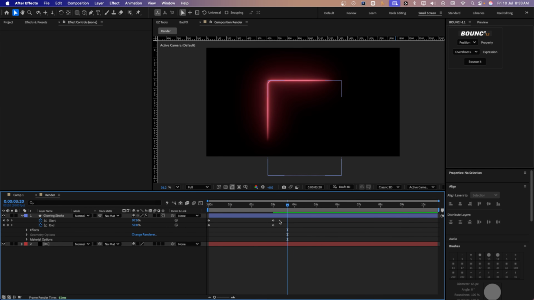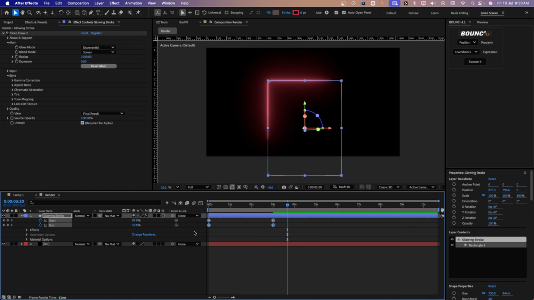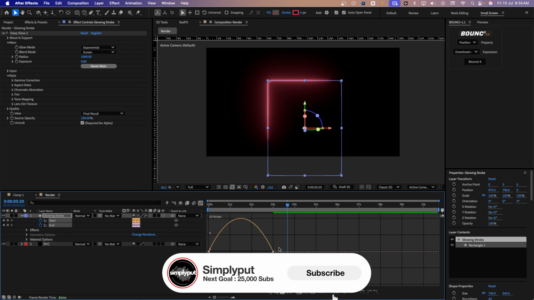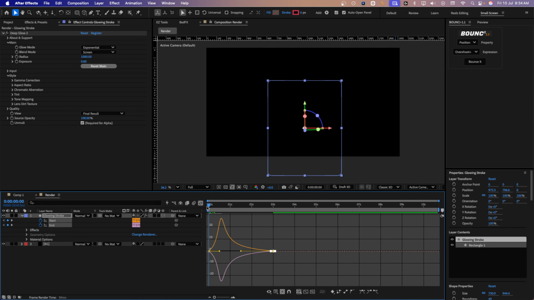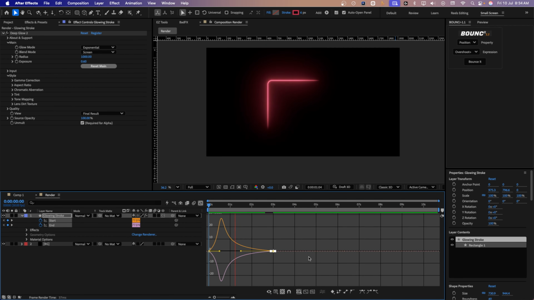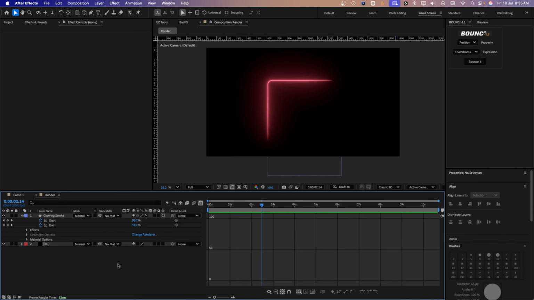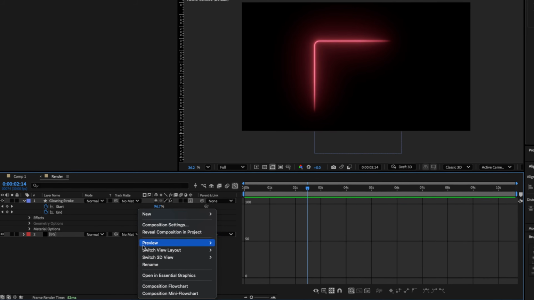Okay. So now to make the motion smooth, select both the keyframes, press F9, go to the graph editor, select these 2 pointers over here on the right and drag them all the way to the left like this. Let's see. Beautiful, right? In order to give it some 3D motion, we are going to add the camera.